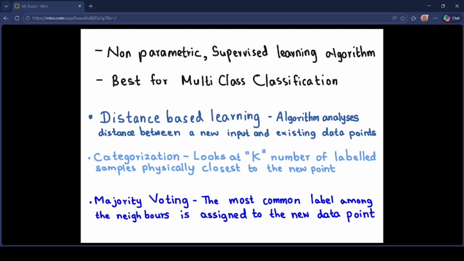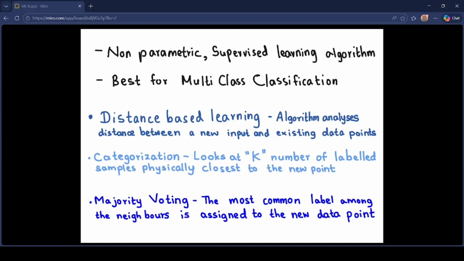So now that we are working with distances, let's assume that we have a new data point that we want to make a prediction on, and this data point is somewhere in the middle of our existing data points. So what we do is we calculate the distance between all of these data points, and then let's say we list it down in ascending order. But then how do we know what data points to mainly look at? Like how many data points to look at? So that is K. We have to define K to decide how many of the physically closest data points we are looking at.